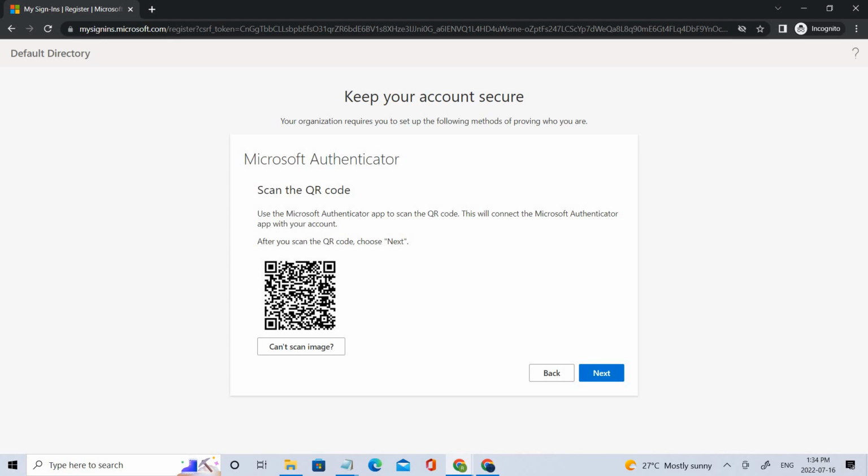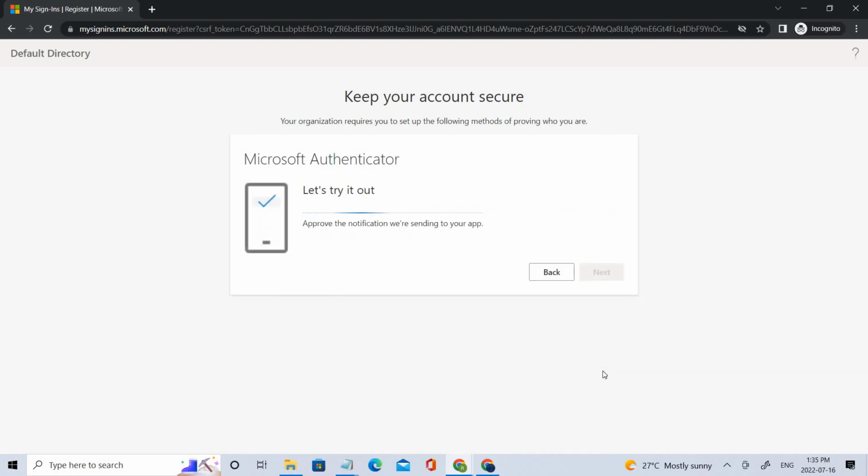So there's a default directory which has been created in my authenticator. And if I click that, every 1 minute there will be a passcode generated. So I have to click that in order to log in to my account. So let me go next because I already scanned it and I have the code for that. So right now it's going to Microsoft Authenticator. I believe I'll be getting a notification where I have to accept it, but not sure. I have not yet got a notification though.